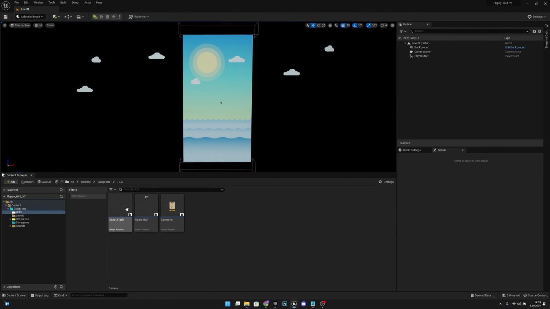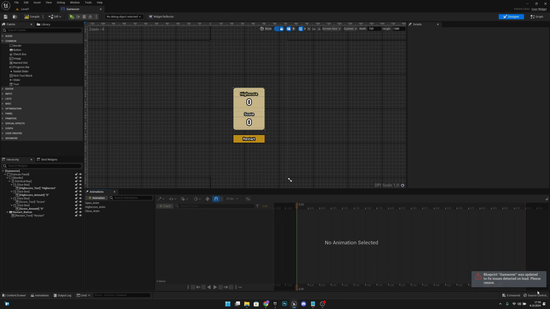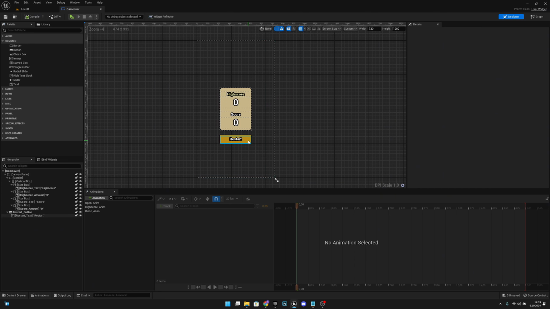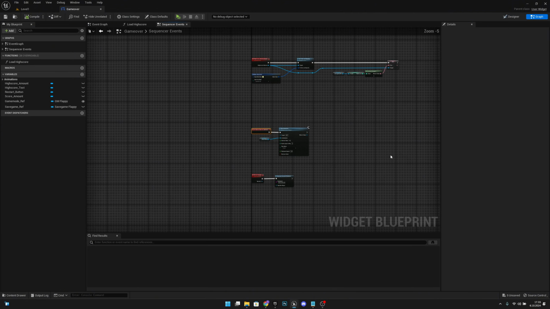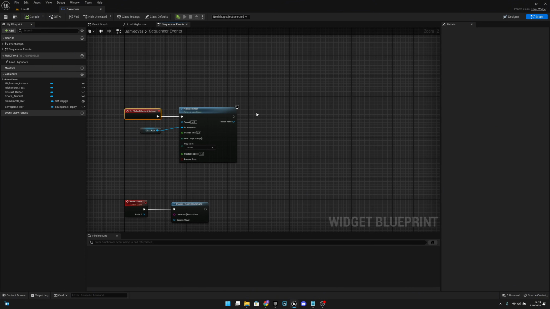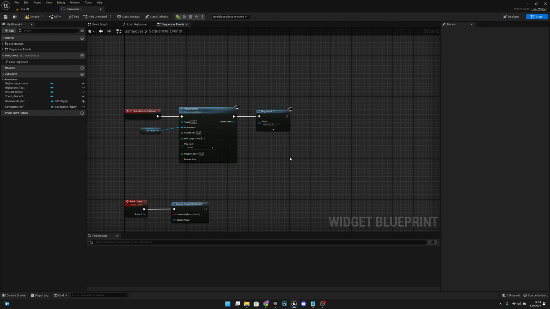Let's go to the HUD folder. Let's open the game over widget blueprint. Okay, I don't know what that was, but yeah. Now let's select our button and let's scroll down and on click event. And here after the play animation, let's paste the node, play sound 2D. I don't know why I opened this, but now we want to click cue, play this sound, okay?